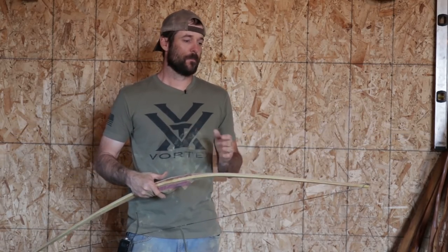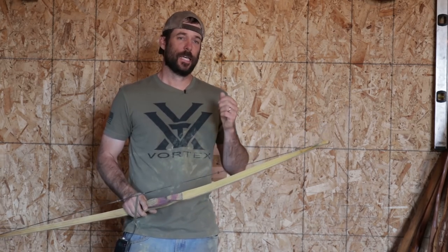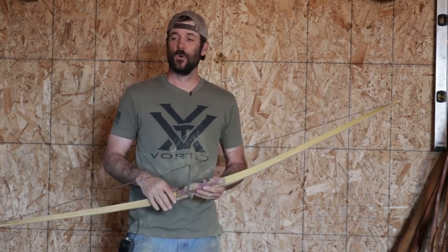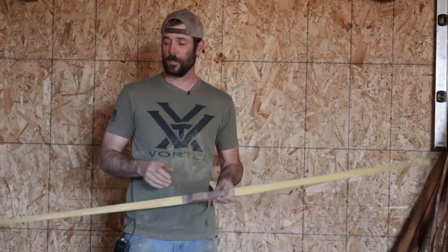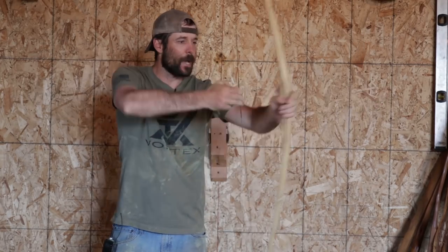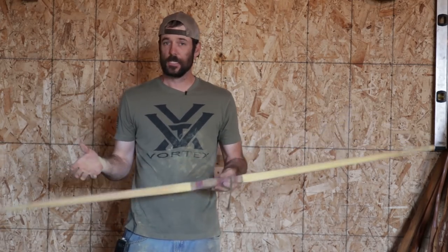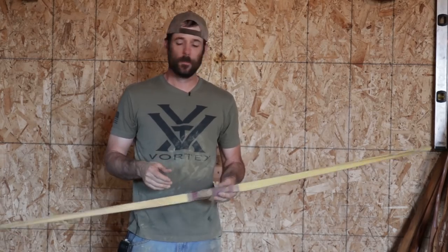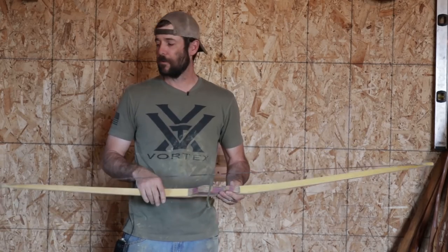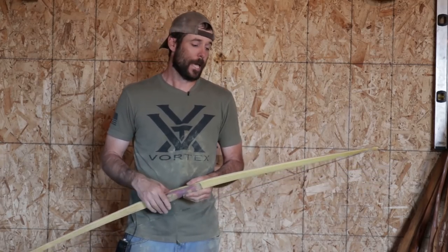This was my first bamboo-backed anything, and I was pretty impressed with how easy it was. I mean, this thing was almost tillered at the glue-up, and so once I put it on the tillering rack, I had very little work to do. The weight, I'm gonna guess it to be about 45 at 28. Now, this is a 65-inch bow. Now, if I wanted to raise that weight up a little bit, all I'd have to do is cut an inch off of each limb tip, redo my tip overlays, and I could probably bump my weight up by 5 or 6 pounds just doing that.